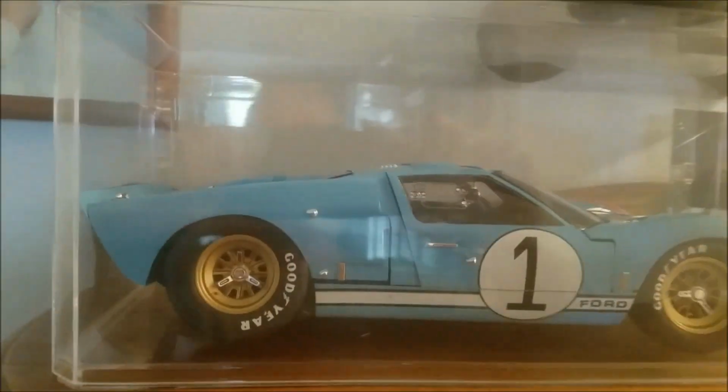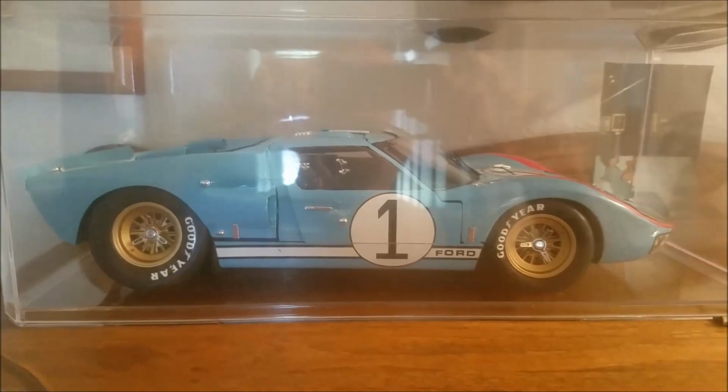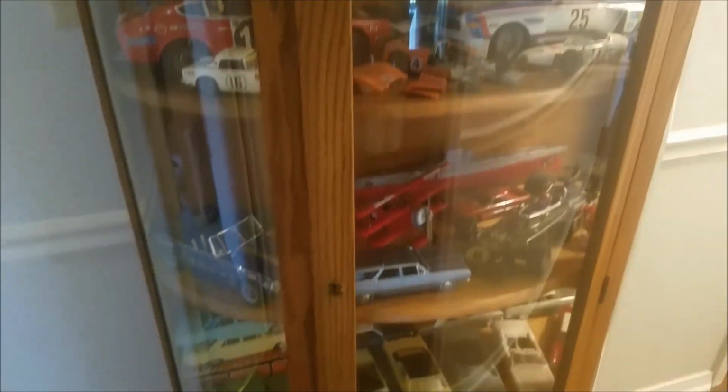And oh, I forgot about this one, James. There's the GT40 I just did. That is all my 1/12 scales and just a few others in this cabinet.